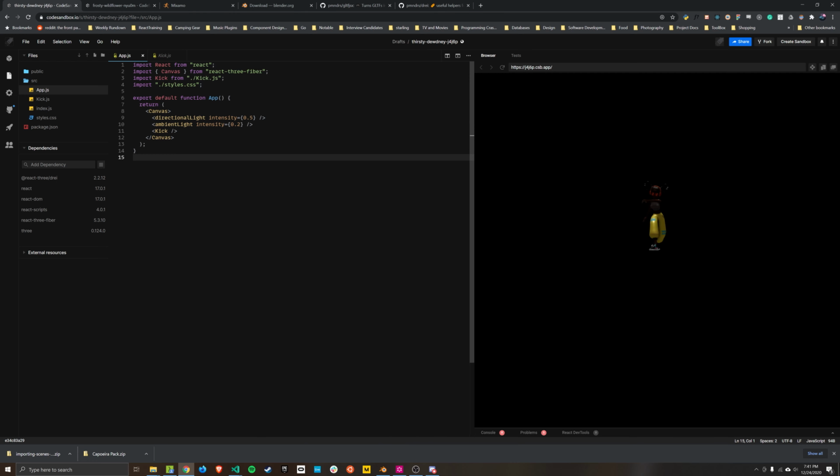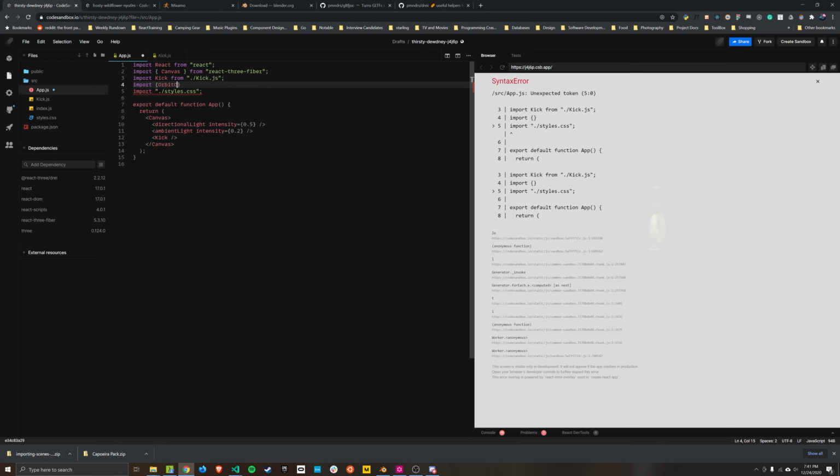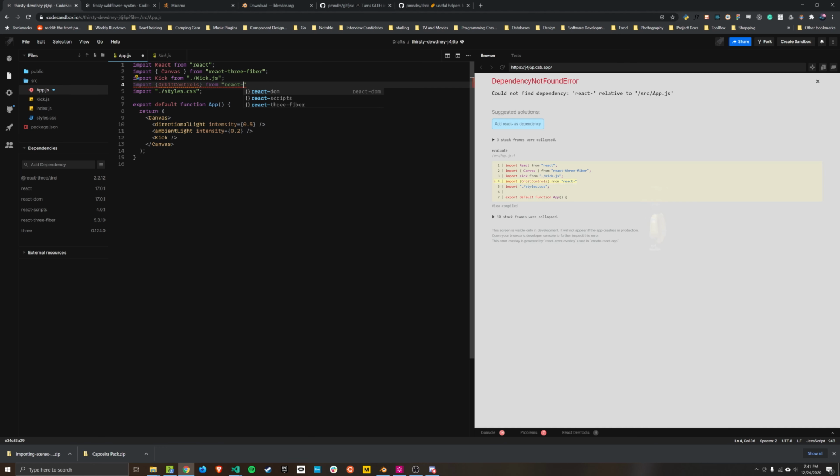And then let's also add some orbit controls, which we can get from the Drei package. And that is this guy here.